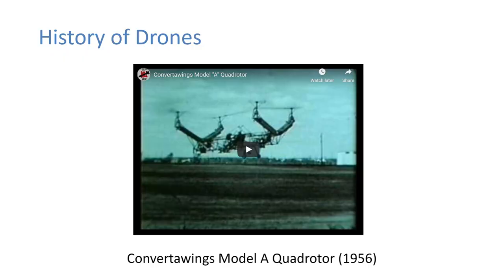Okay, so as you've seen there, it actually goes pretty fast, but I don't think I'd like to be piloting it.